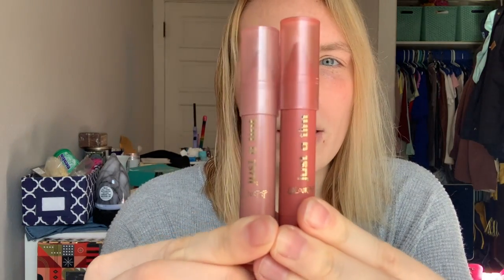These ones are definitely a little bit pinker, and the other one is a little bit nuder. This is Shall We Dance, and Island Time and Nude Beach are the two shades. They definitely still have a pink, but this one is a little redder, and this second shade is definitely more nude. So we'll try those out. Super excited about that.